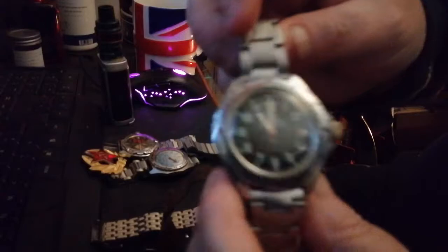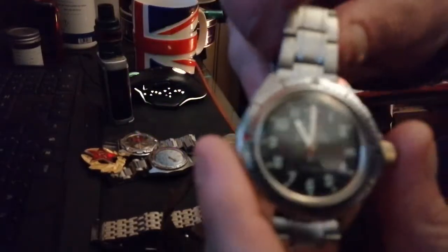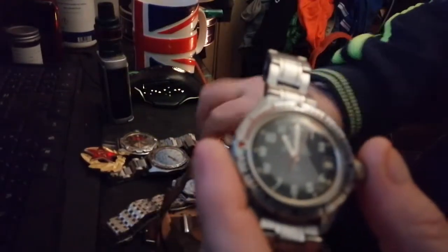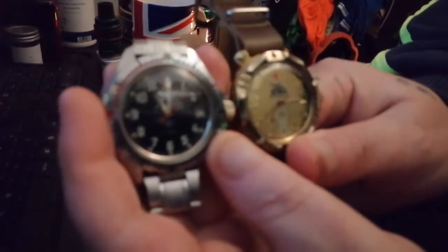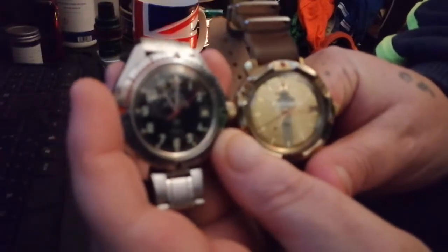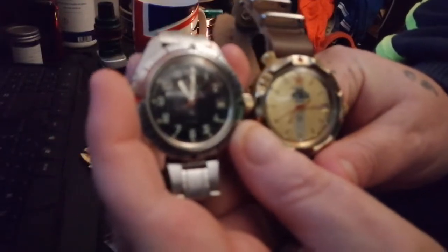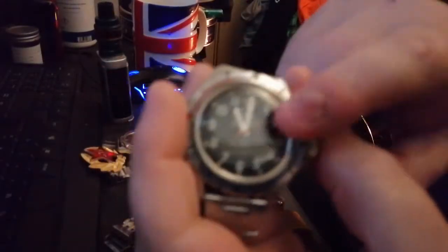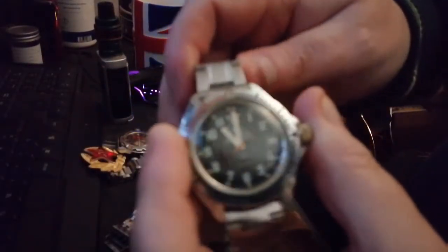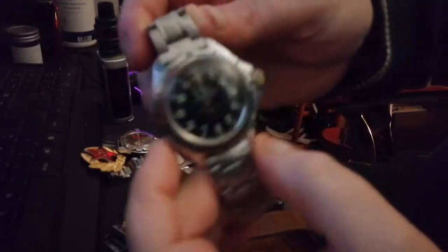Tank Commander, very much like the, as you can see, the tank logo, it is about the same. This is what you call the common garden Tank Commander. And as you can see, it's a nice case, nice bezel.